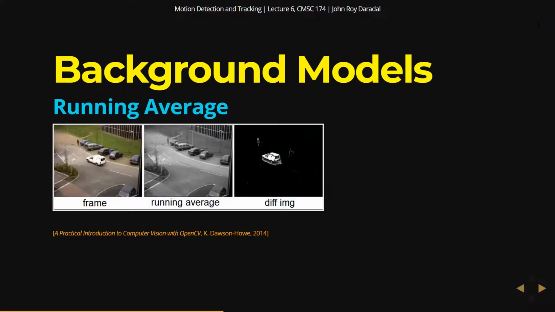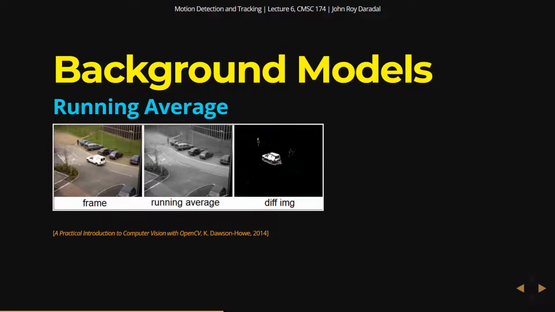We have an example screenshot here. This is the frame, this is the running average. From the running average you get a clean background. This was converted to grayscale, and then if you get the difference, you have a clean mask of where the difference is, mainly this white van here.